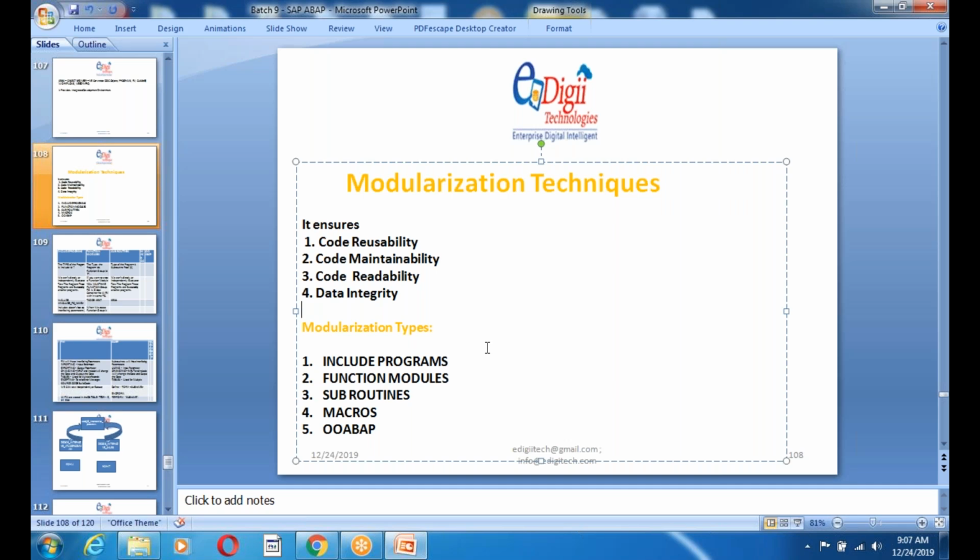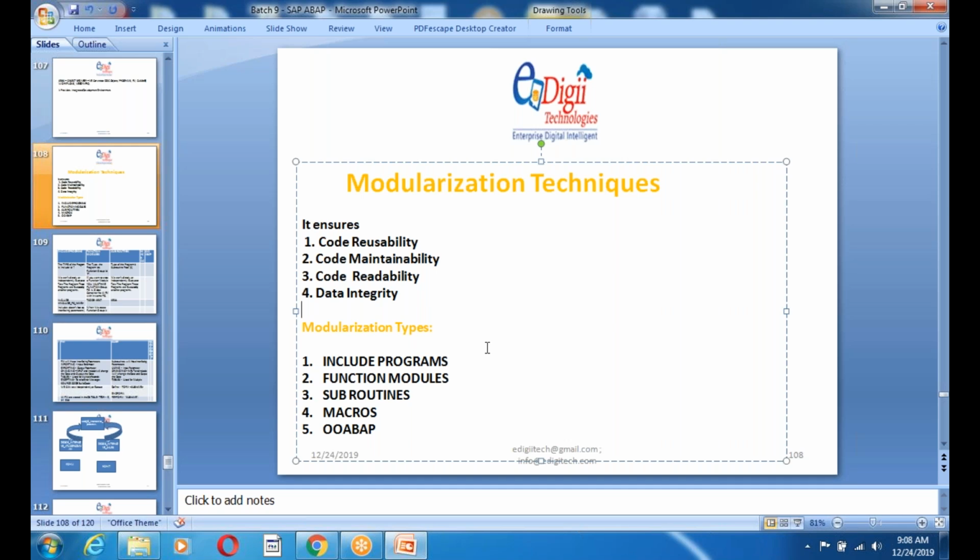And we have different kinds of modularization techniques. One is include programs, second is function modules, then third is subroutines and macros, and object-oriented ABAP. We have seen include programs, simple, guys. Include programs are included in other programs, but you cannot directly execute them; they are used only for reusability.